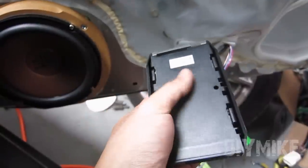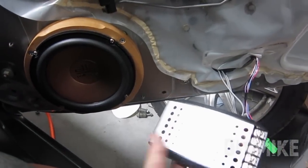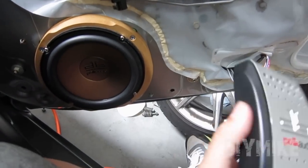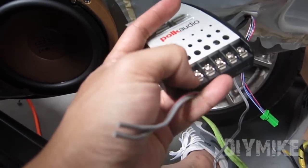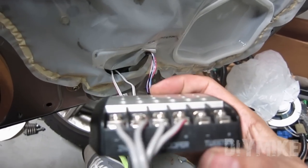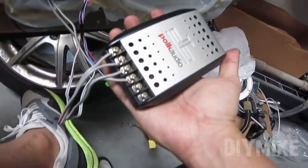I am going to need to go to the store to get some double-sided tape to mount it onto the inner speaker panel, and then I'll probably get some lightweight foam. I live in Vegas so the heat will probably melt the glue, and I don't want it rocking around when you close your door — you'll hear a rattle and it'll annoy me. I'll strip the wires and tighten them down with the Phillips, and there it is. I still need to install the tweeter, but as you can see it's installed with the positive and negative. There's plenty of space; I'll tuck the wires in a little better for a clean finish.